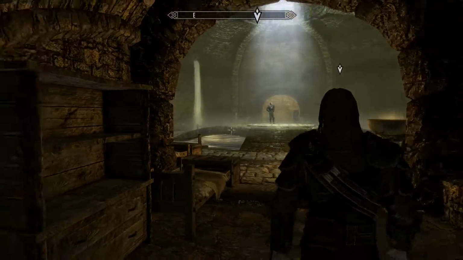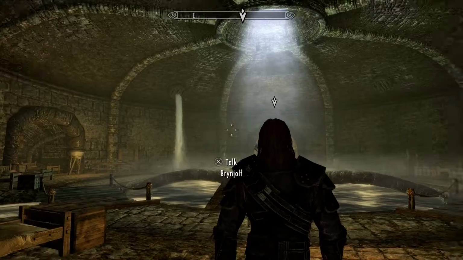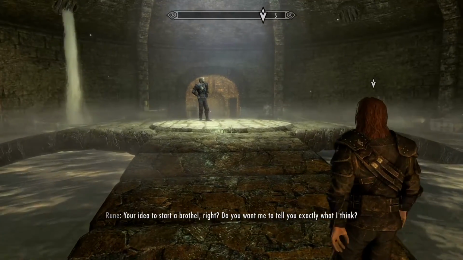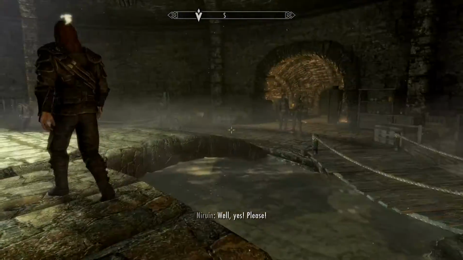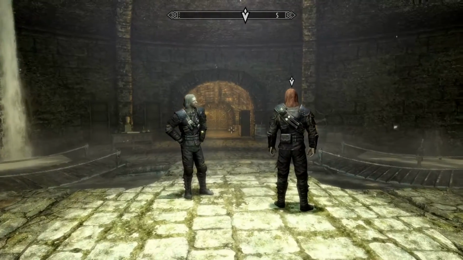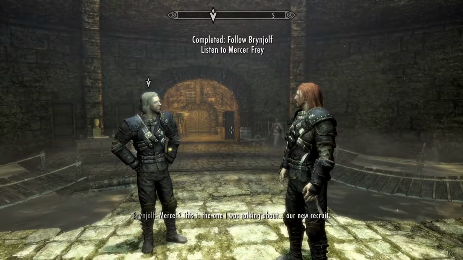Alright, let's see what you got in this outfit. I mean, the lair's pretty nice. Ooh, I like the shape and design. Your idea to start a brothel, right? Do you want me to tell you exactly what I think? Well, yes. Please. Wait, a guy wants to start the brothel? I think if Brynjolf catches wind of it, he'll boot you right out of here. So drop it already. Anyway. Mercer, this is the one I was talking about.